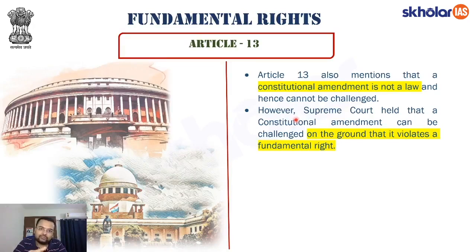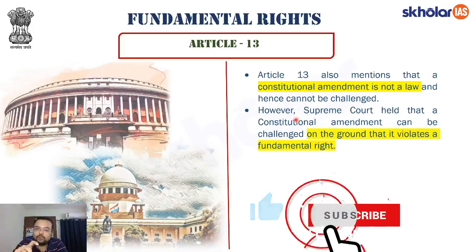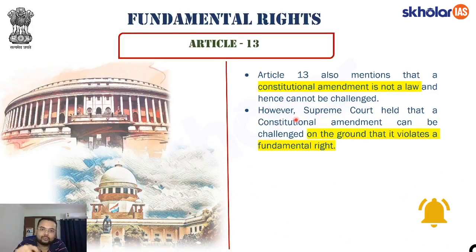क्योंकि अगर एक लॉ है तो essentially what it means is that constitutional amendment cannot be done in a way in which it is violative of fundamental rights. I hope you are able to understand the problem or understand the confusion here. What exactly is the confusion is कि ऐसा नहीं होना चाहिए कि लॉ की भाषा में हम कॉन्स्टिट्यूशनल अमेंडमेंट को भी रख लें, क्योंकि अगर हम रख लेते हैं तो essentially what we are trying to do is कि कॉन्स्टिट्यूशनल अमेंडमेंट भी अगर लॉ हो गया तो जुडिशियल रिव्यू कॉन्स्टिट्यूशनल अमेंडमेंट को स्ट्राइक डाउन कर सकती है, जबकि कॉन्स्टिट्यूशनल अमेंडमेंट is finding its legitimacy from one of the provisions of the constitution.